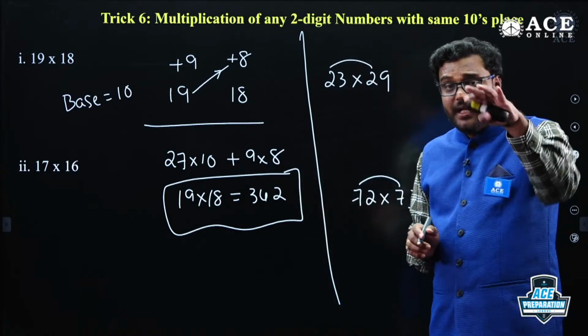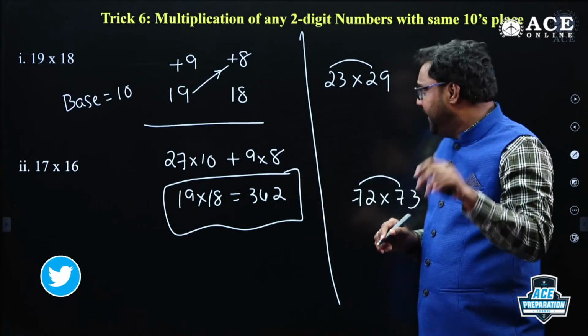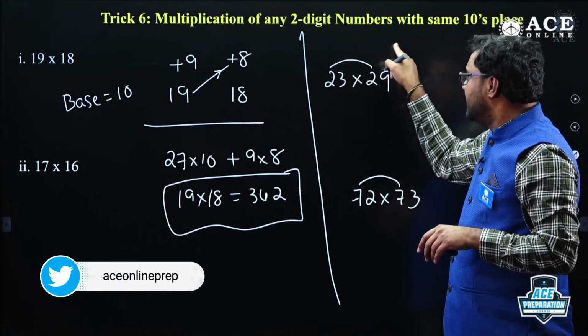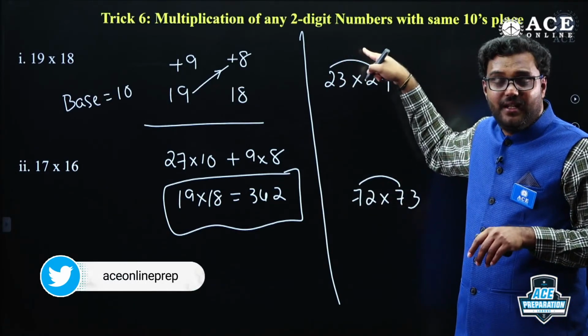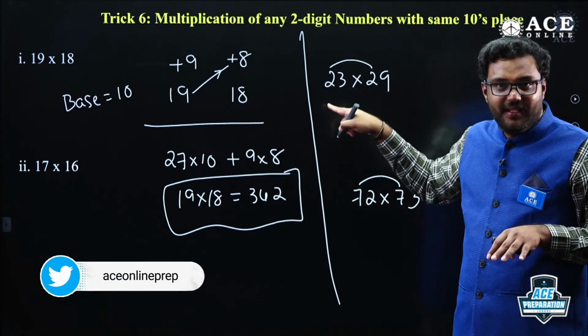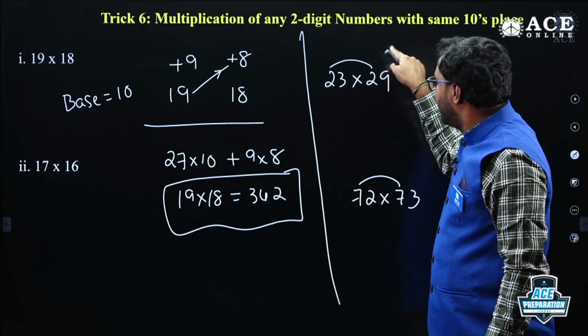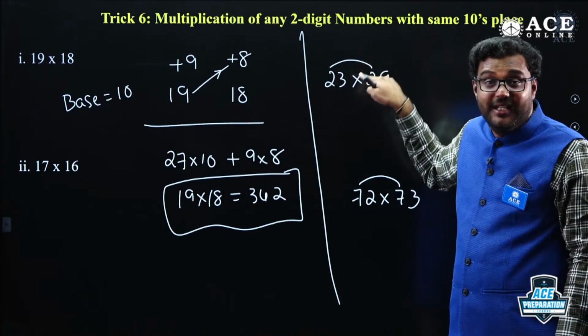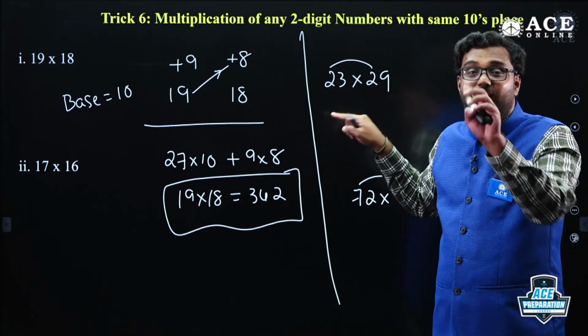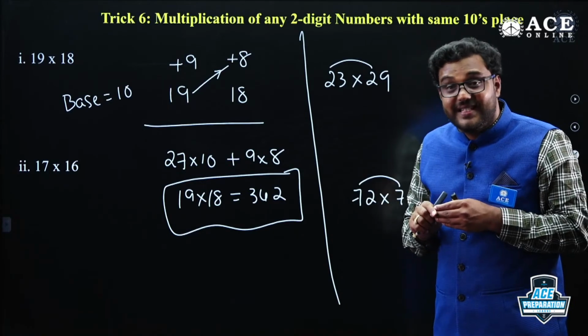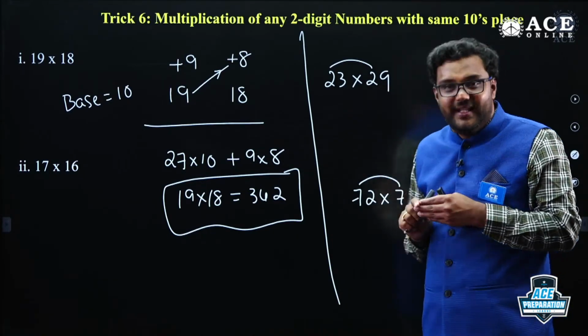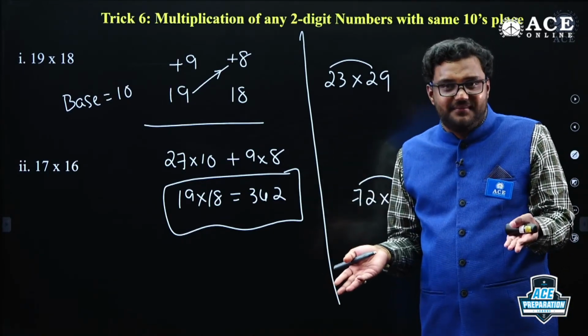Now, without pen and paper, you can do all the calculations in your mind. Here, this is 3 more, this is 9 more. 23 plus 9. Now see, the base is 20. You can do it without any calculator. Check. Yes, this is 9 more, right? 23 plus 9 is 32. Base is 20. 32 into 20 is nothing but 640. 3 into 9 is 27. So you will get 667.